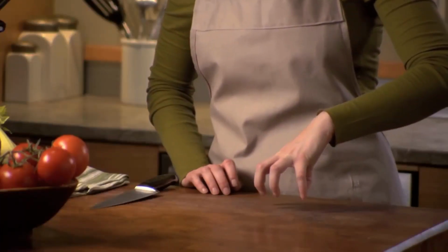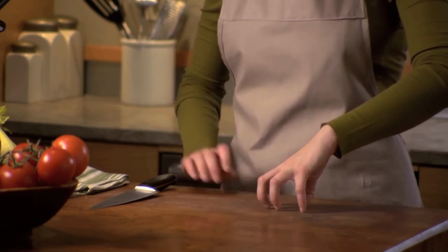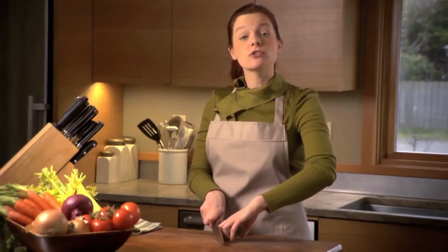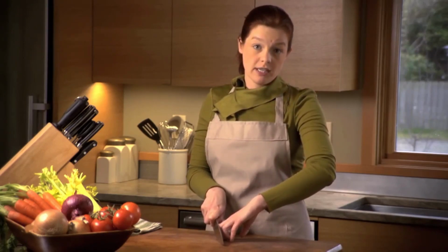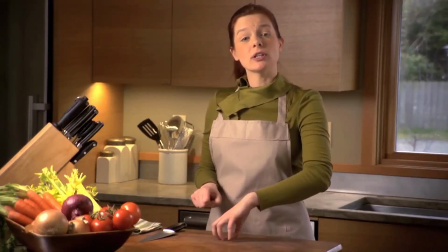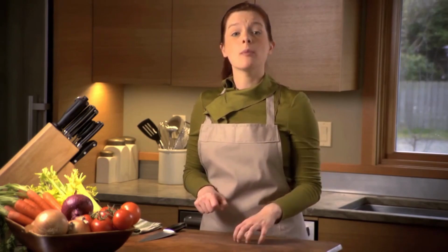Now, what is the other hand going to do? The other hand is actually called the guiding hand, and it has to be in a claw or a spider grip position on the board. Eventually, the blade is actually going to touch the most exposed knuckle. This can be your index finger or your middle finger. It's called the guiding hand because it's actually going to guide the blade and it's going to decide how big the pieces will be. If it moves back fast, the pieces will become big. If it moves back slow, the pieces will become small.